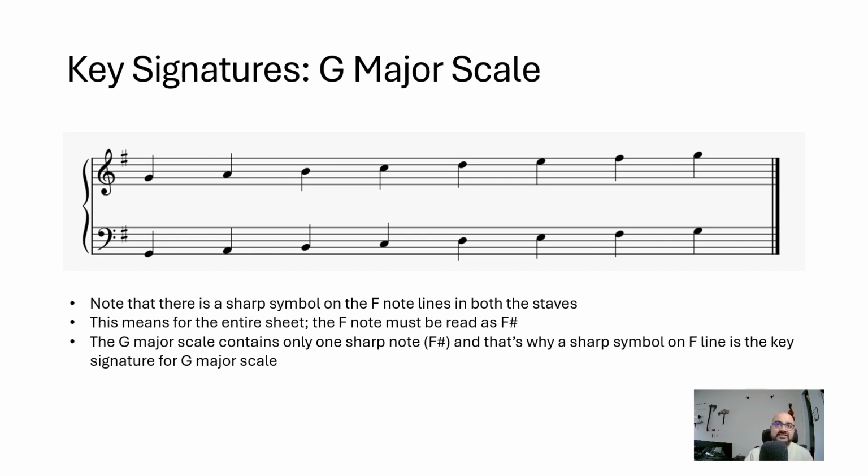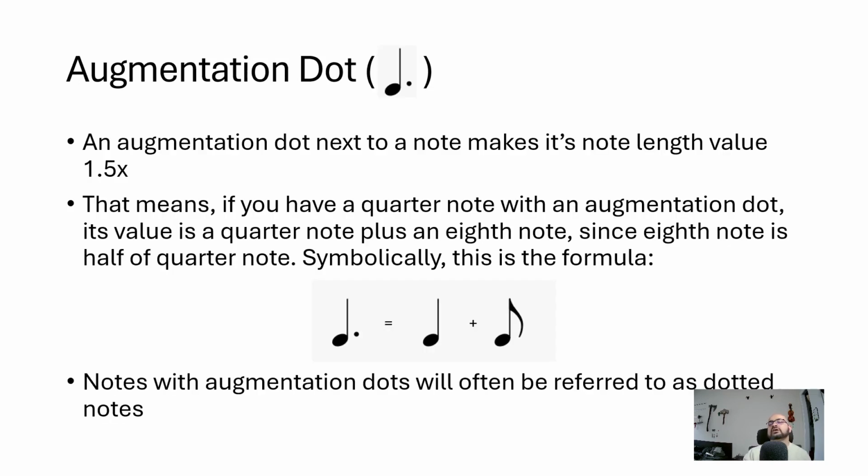Quick note, accidentals is a term to say that a note has a sharp or a flat variant in the sheet. And augmentation dot, this is going to be fairly common. You're going to see this symbol in a lot of sheets, and it's going to be slightly confusing, but once you understand what it mathematically means, it's really easy to read that and play accordingly.